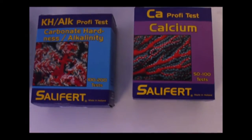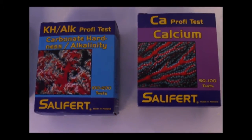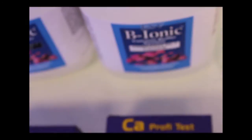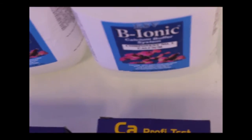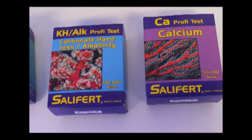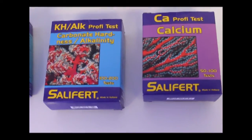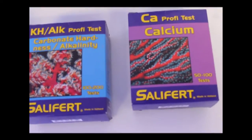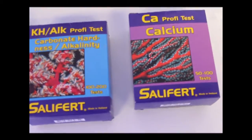Test it for about a week. Every morning come in, go to your tank, whenever you find time, test it. That way you'll figure out how much you need to be putting in. After a week you might find you've put in 45 mils — maybe you overshoot. Maybe you find that you're a little bit high on the calcium after putting in however many milliliters. Then you can dial it back and kind of figure out with the test kits how much your tank actually needs.